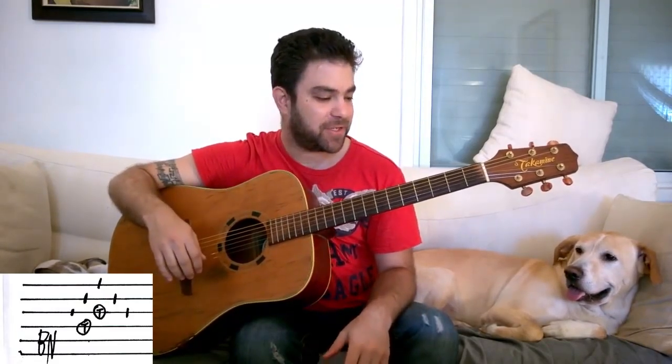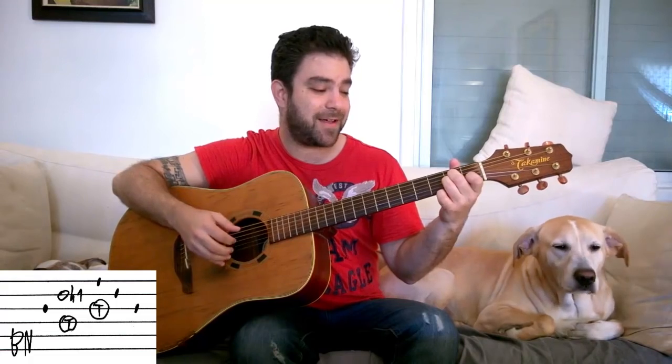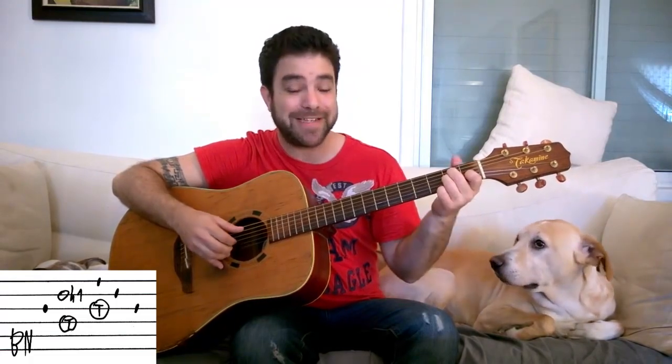Now for the variation. The variation is this. Okay, it's exactly the same thing, but you hammer on from 0 to 1 when you play the 2nd string. Okay? Everything else is the same. Now another variation, you guessed it, is to play the pull-off from 3 to 0 when you play the E string.